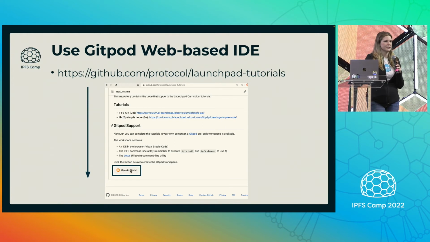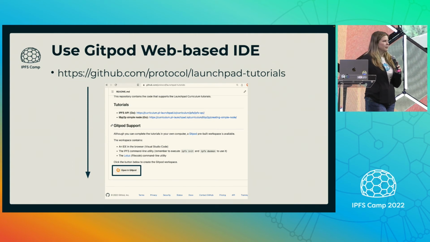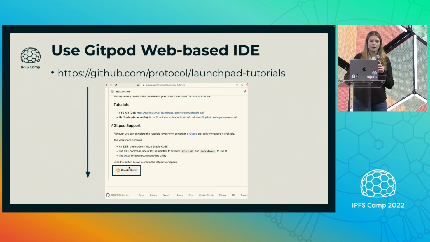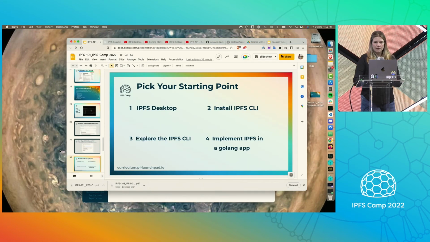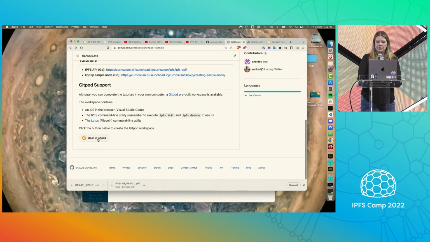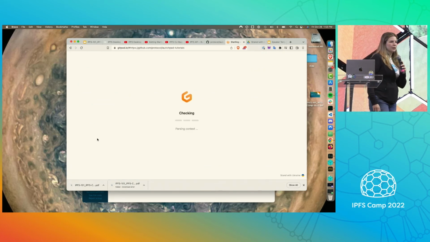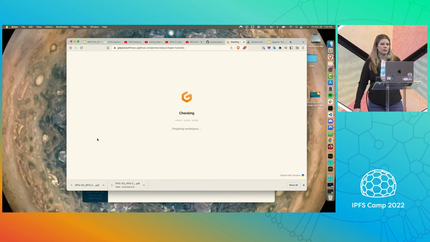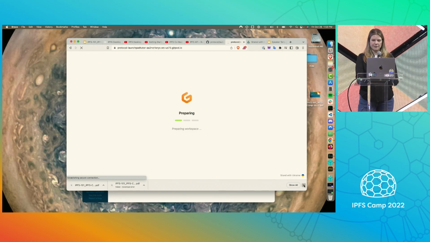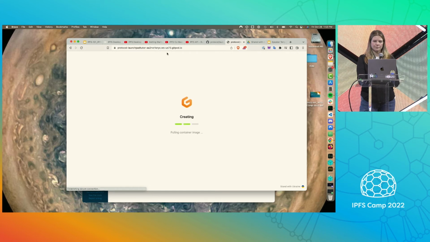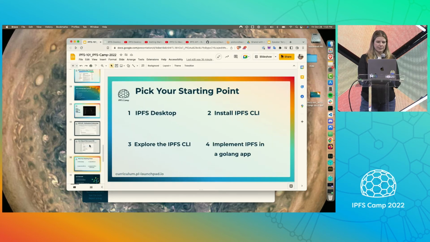The really cool thing about this is if you scroll down to the bottom, there's something called Gitpod, and what Gitpod is, basically, is a Docker container. It has Go installed, it has the latest version of Kubo installed. If your internet isn't working good enough to install these things or fork something, you can use this in a web IDE, and I'm going to see if that'll work. Essentially what you're going to do is go down to here, and let's see how well my internet is working right now. You open it in Gitpod, you don't have to install any dependencies, and what it's going to do is spin up a web version of VS Code where you can start trying this out. Go back to that in a second.